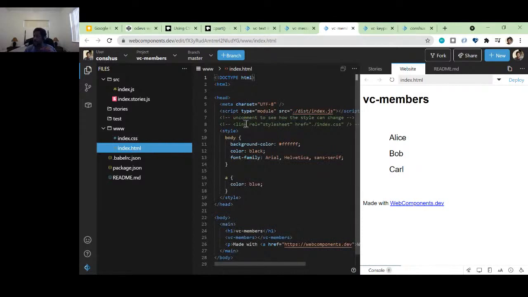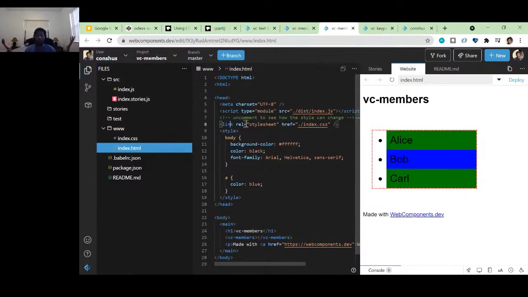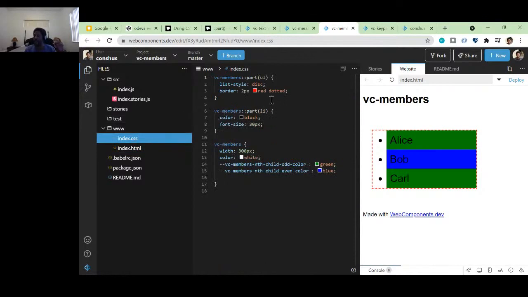Now, when you apply your own styling, you can make it look like that if you wanted. You can customize however you want it to look. And instead of having to do all the CSS variables for all these different things that I could change that normally come with the element, you can just do it out of the box without having to set up the CSS variables. So my goal is, I hopefully showed how part is kind of awesome and can be used to make your life so much easier if you're developing web components and you want people to be able to style it to fit their application as they see fit.